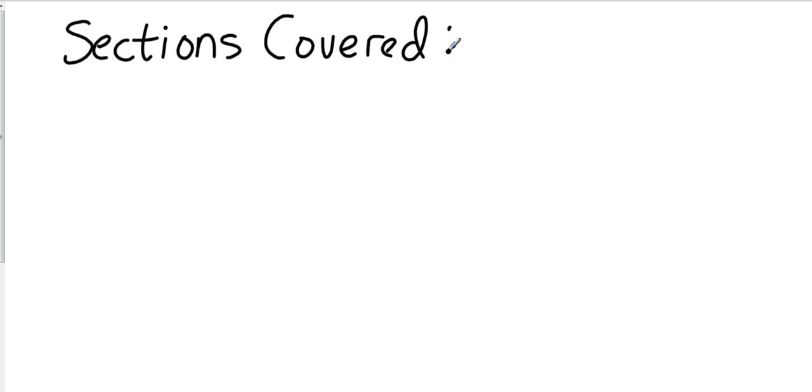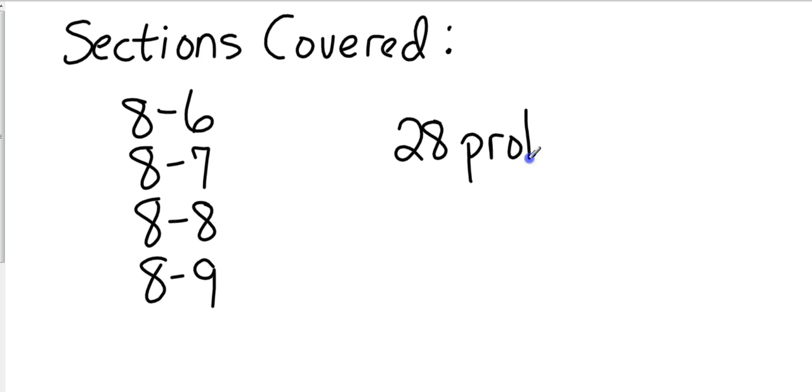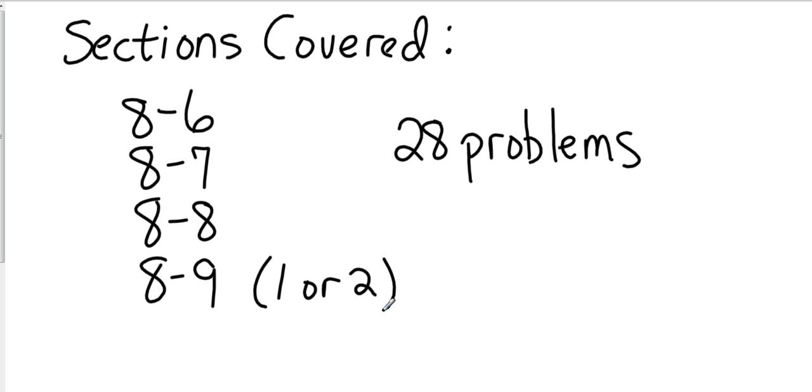The sections that are covered are the following sections. We have 8-6, 8-7, 8-8, and 8-9. Okay, 4 sections. Probably looking at about 28 problems. Now, obviously that doesn't mean 4 from each section, because the last ones are a little harder. I'm not going to give 4 of those, probably 1 to 2 of those. And then the other sections are a little bit easier, so there'll be more from them.